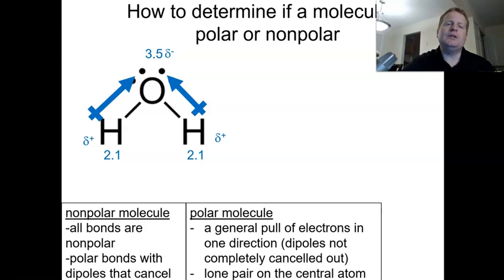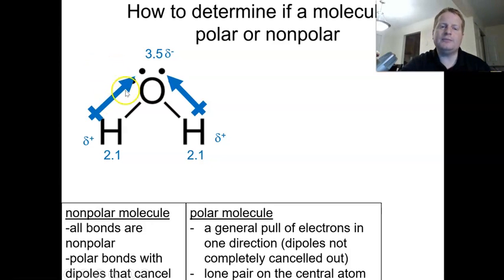But okay, so right now we're looking at these two bonds and the general pull of the electrons, and we're trying to make a judgment of the whole molecule. We've evaluated both of these bonds and determined, yes, those bonds are polar, but we're trying to make a judgment about the entire molecule. That's the difference here: is this entire molecule actually polar? And we can kind of see what happens to the overall electron distribution.